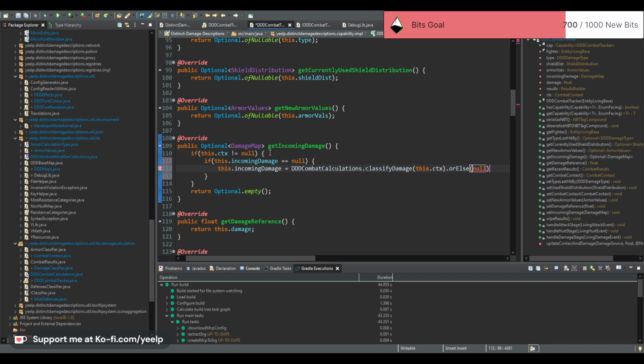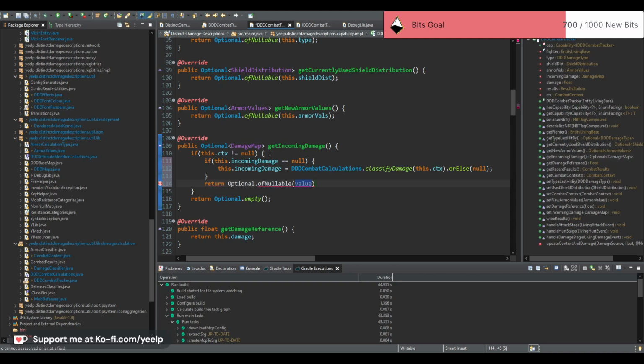Dot or else null, right? And then return optional dot of nullable this dot incoming damage. So if it can't classify the damage, then it returns null, which means then it returns an empty optional.